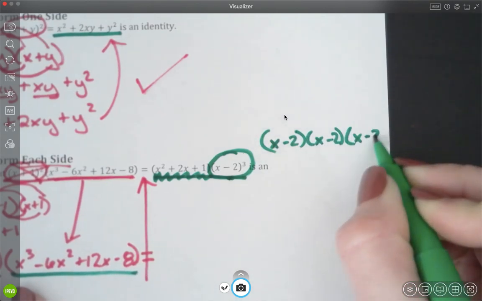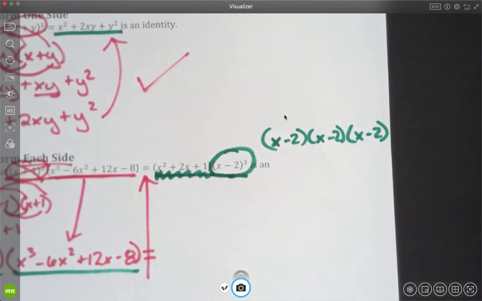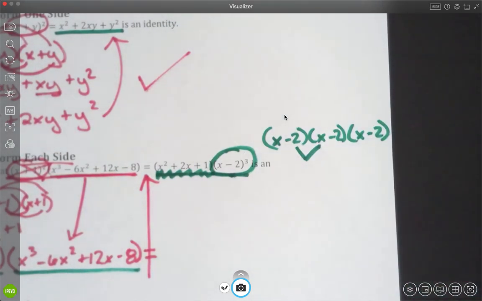Do not try to do all 3 at one shot. You cannot do it, okay? Foil it now. Just cross it out. So you foil the first 2 and then take it times the third one. That's exactly right. We're going to foil the first 2, take it times the third one.